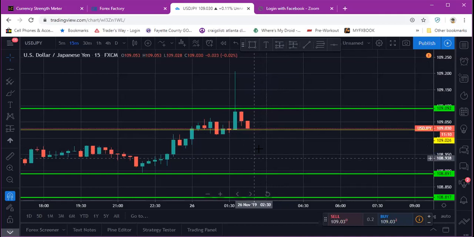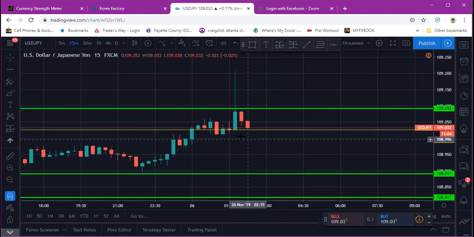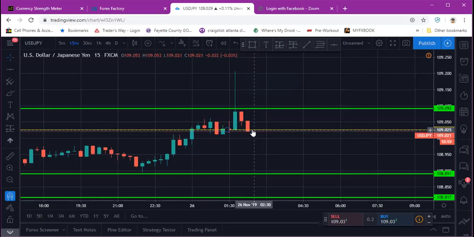Okay. See? Thank you. So now pay attention to this. You see how this is bouncing off of this yellow line that I put? You see why I say put it underneath the candle? Because it could just match up and go there. But look, it's already breaking through. But for me, I'm going to have to wait to see how this finishes out. If I see another 50 minute candle and it's red, then I'll probably enter as soon as that one is red.